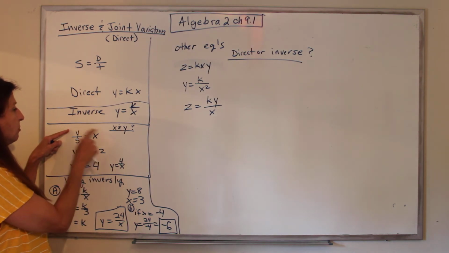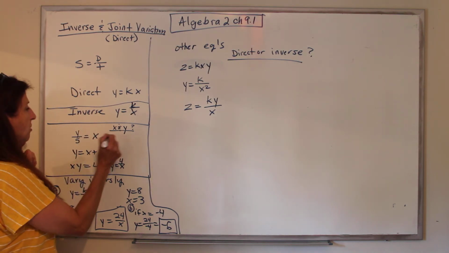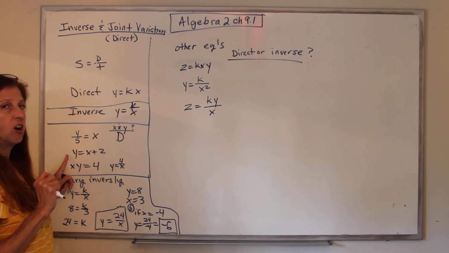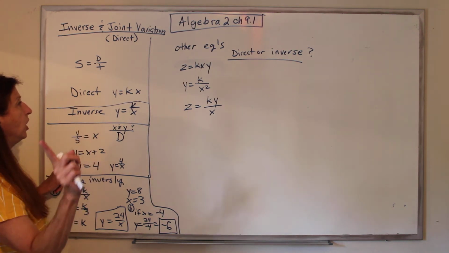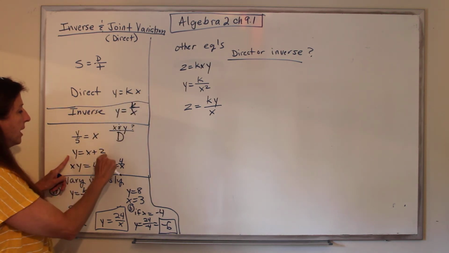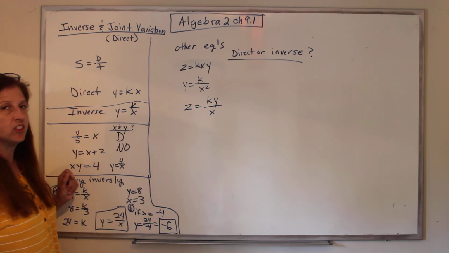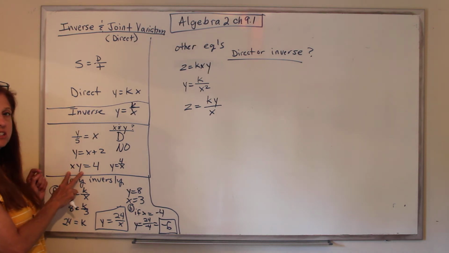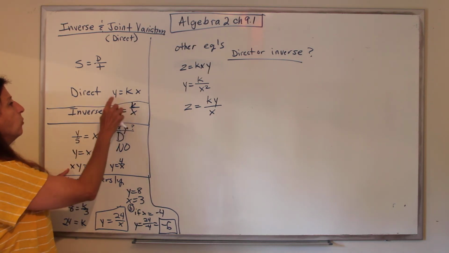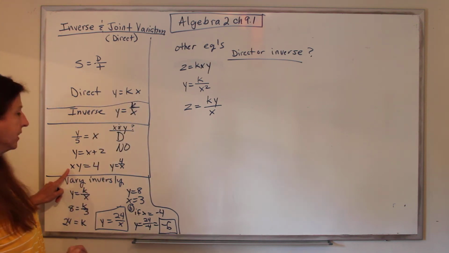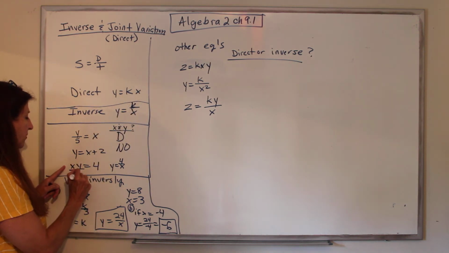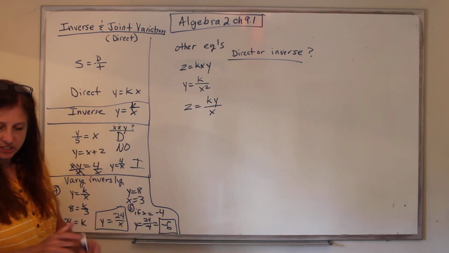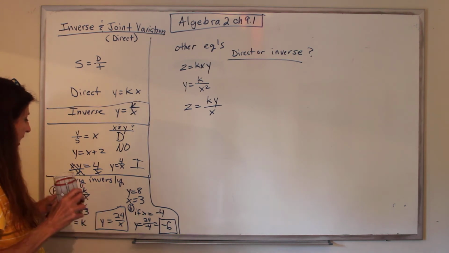All right, so we're going to say, are x and y inverse or direct or joint? They're both in numerator land, so I'm going to call it direct. They're directly related. Are they direct? No. Because for direct, it has to be multiplying, not adding, so this is neither. How about this one? Here we have x and y next to each other. It looks like they're both in numerator land, but you have to have one on one side of the equal and the other one on the other side. So if we move this over by dividing both sides by x, we can see it fits the inverse model.